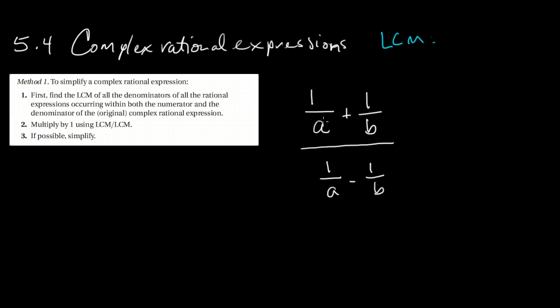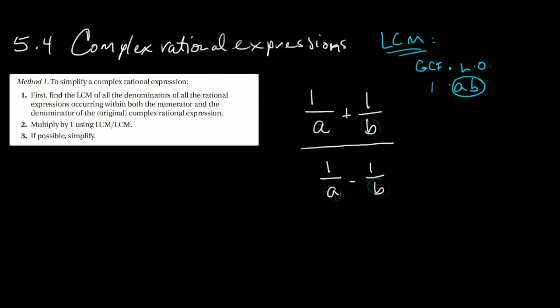Well, this one has an A, this one has a B, also an A, and also a B here. So remember, the least common multiple is the GCF times all the leftovers, right? The greatest common factor is what they have in common, and really there isn't much that any of them have in common, so they all have a 1 in common. The leftovers in this case are A and B. So the greatest common factor times the leftovers, the LCM here, is AB.